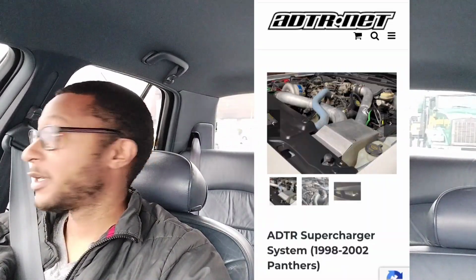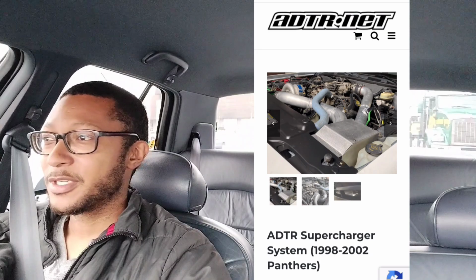The best one a lot of people do is a supercharger. Just go ahead and spend a couple grand and supercharge it, and you'll be almost 400 horsepower. Now, hopefully you upgrade your transmission, do the torque converter, do the rear gear. That way it can hold extra power. If you put more power, you got to upgrade the suspension.